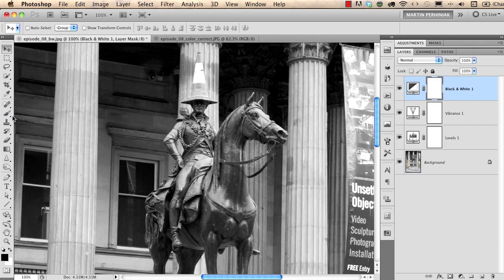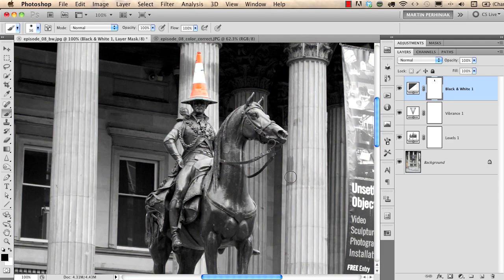So now I will choose my brush tool and make sure that I have black color in the foreground, and then I start drawing over the cone in the image to see the colors on the cone again. If I turn off the Black and White adjustment layer, you see we have colors on the whole image. If I turn it back on, we will see colors only on the cone.